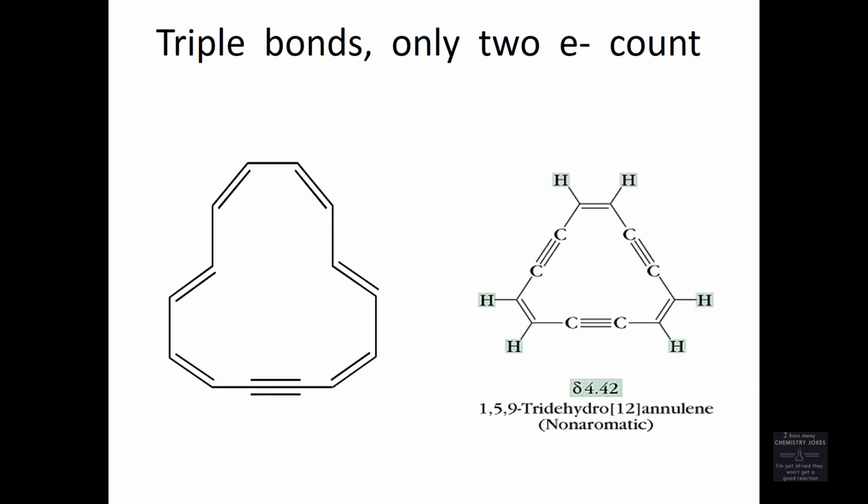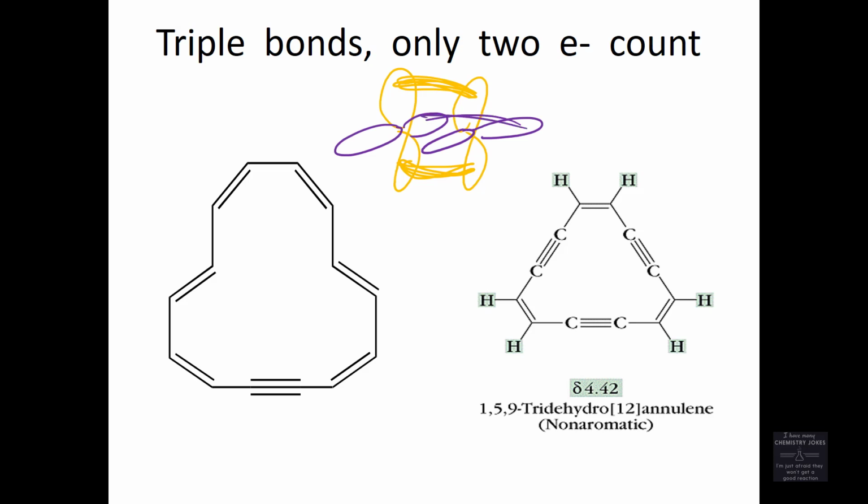Triple bonds, only 2 electrons count. It has to do with the orientation of the p orbitals. Remember, in a triple bond, oh, I'm a bad artist. In a triple bond, you're going to have 2 p orbitals aligned in one direction to make a pi bond, and 2 p orbitals aligned 90 degrees from those. Isn't that beautiful? Look up a picture on the internet. These 2 p orbitals on that center right there are 90 degrees from each other. So only one of them has a chance of sharing with the cyclic cloud to make the donut on the top or the bottom. So in a triple bond, you only count 2 of the electrons.